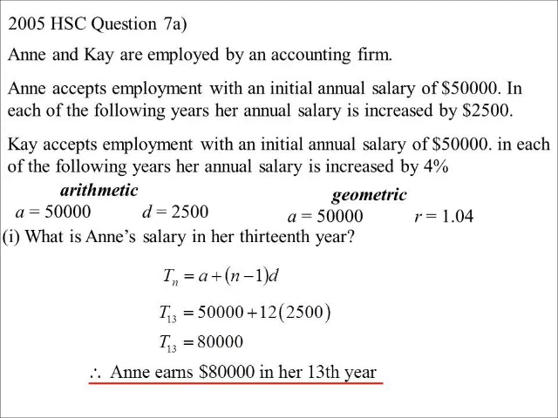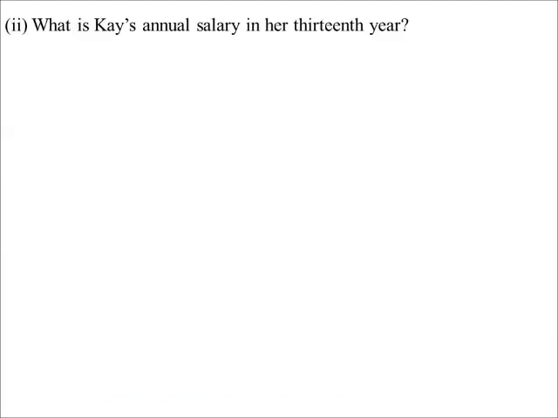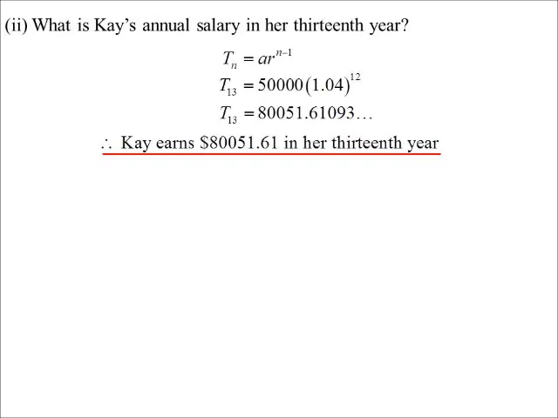Okay. Well, no surprise for the second question I asked then. Oh, well, what about Kay? Was her deal better or not? A R to the n minus 1. Oh, yeah. Kills it. Extra $51. I only had to wait for 13 years, but she got there. She beat her. She's going to keep it. Okay.